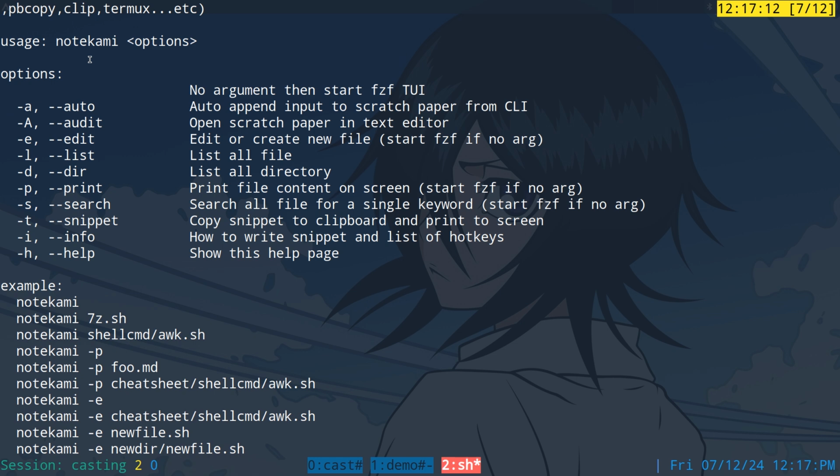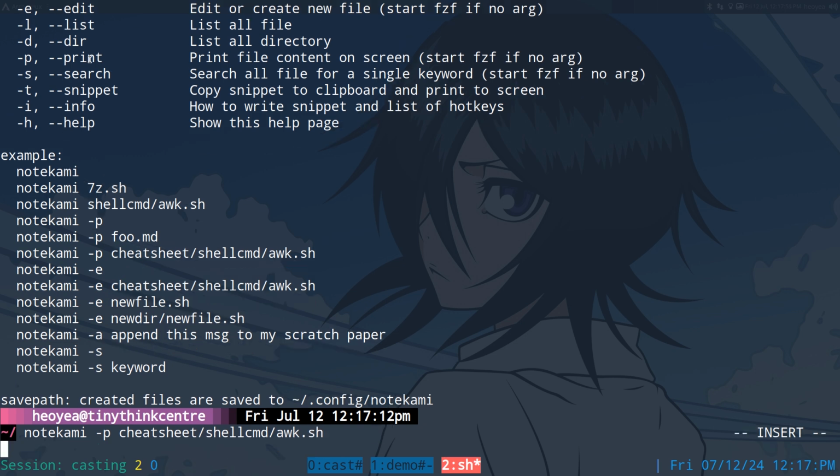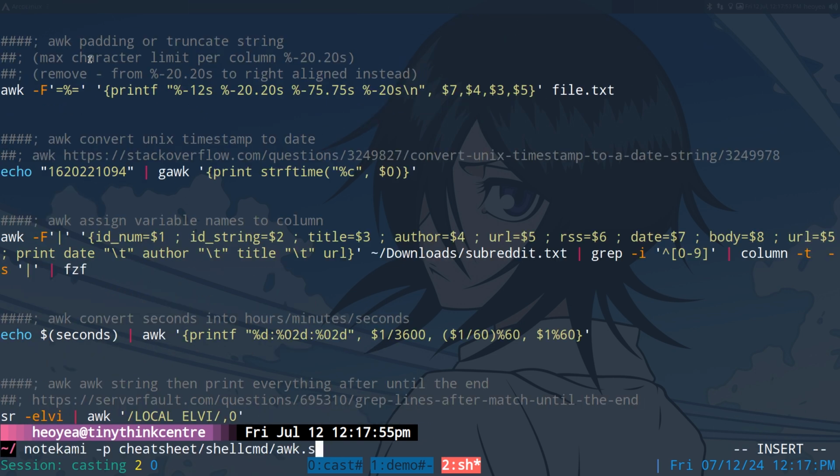So for example, let's say P, we're gonna do cheat sheet. In my shell CMD folder, I have an awk sh, right? That will print it out. Same thing if you do it without the P flag, because that's like the default behavior. It'll just print it out to your screen.